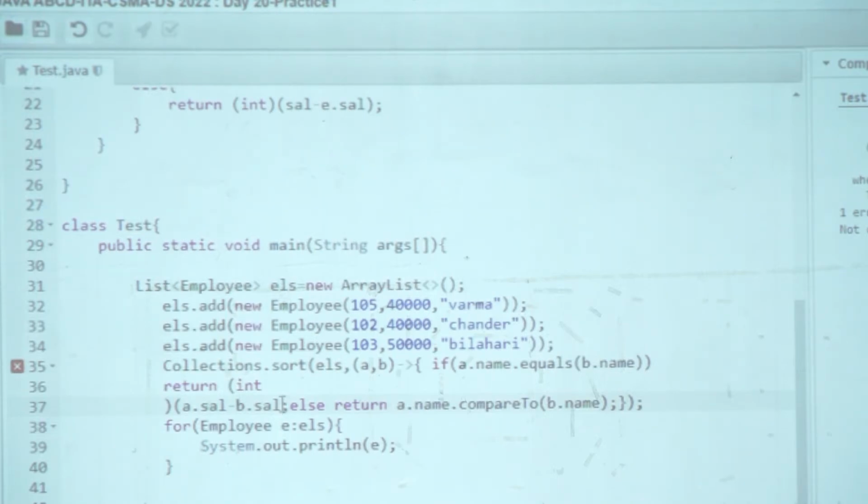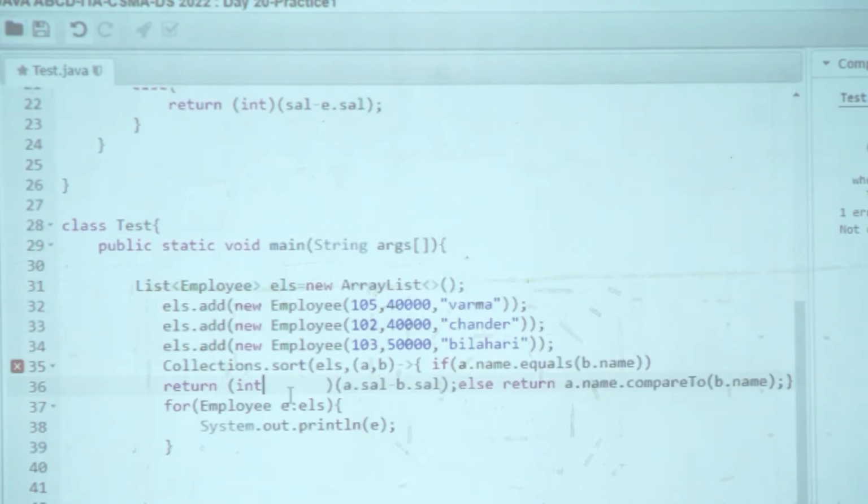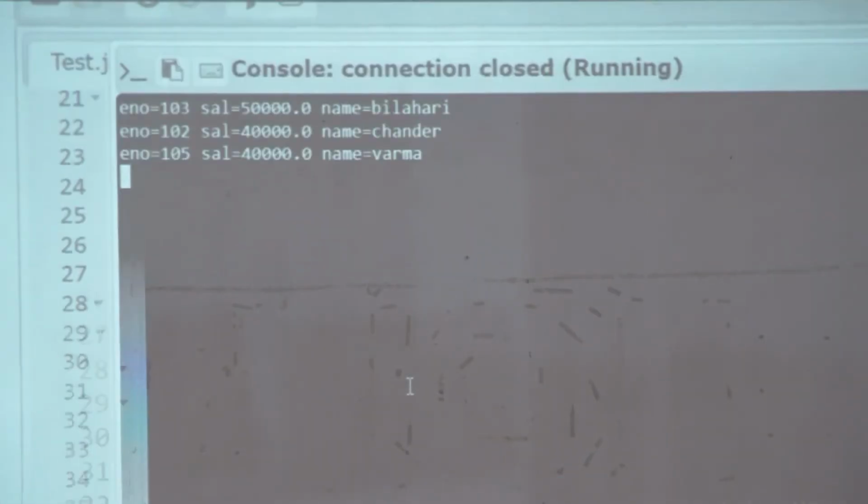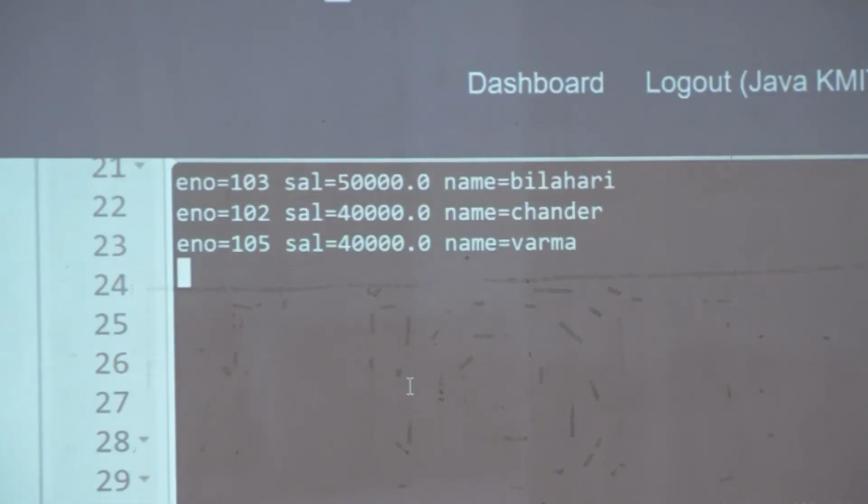We are writing the same logic, but we are writing in a lambda expression, that's all. Okay, we'll just watch it getting corrected and good. So this is first by name, we can't see it because two names are not same. So we'll make two names same.